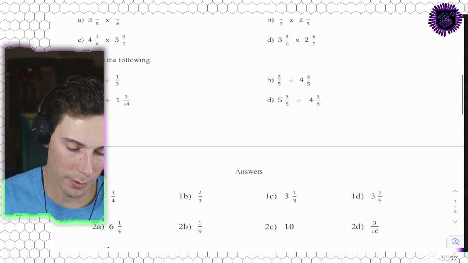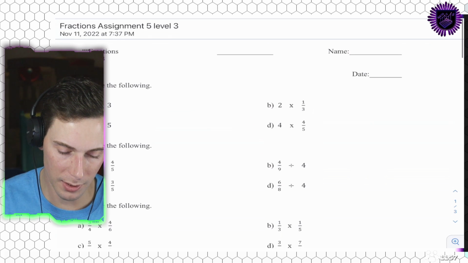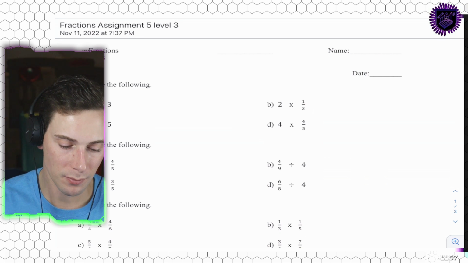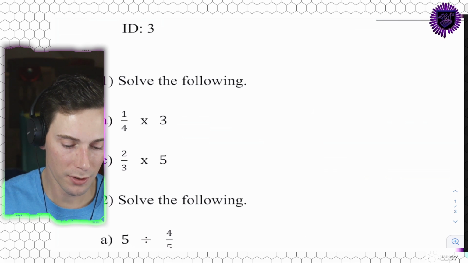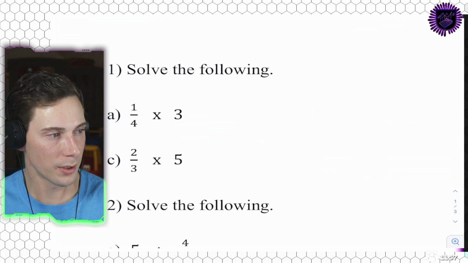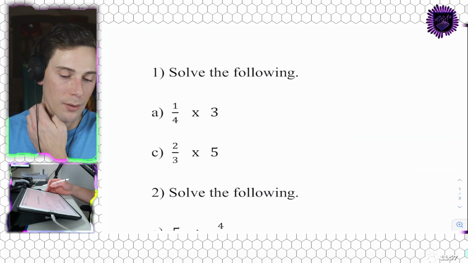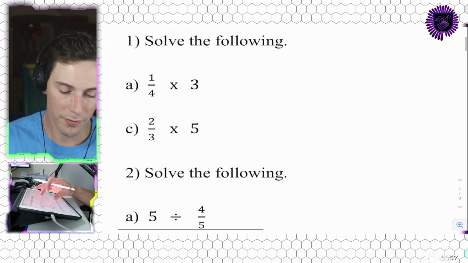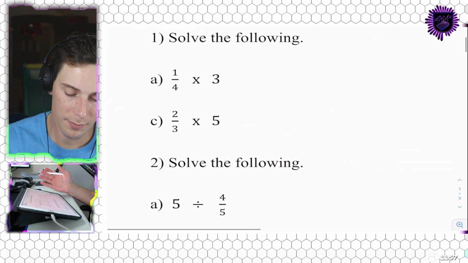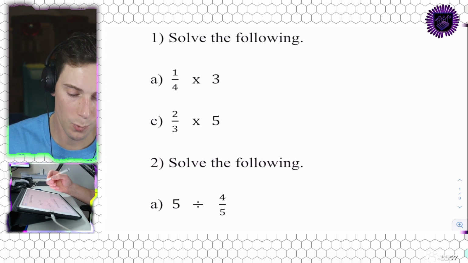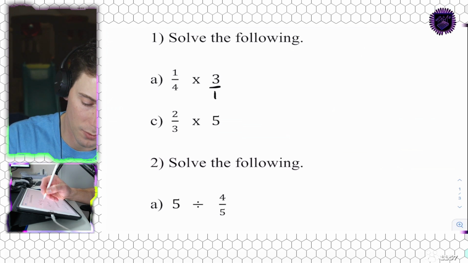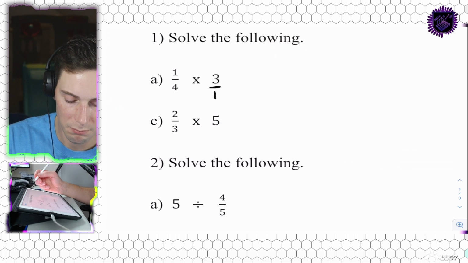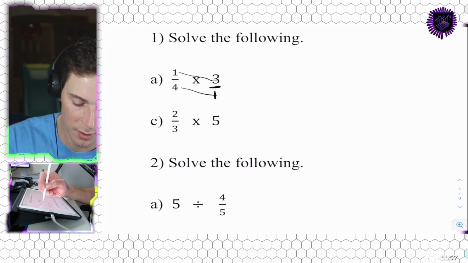As you can see, if you were working on ID 3, you got quite a few questions, but they're not super difficult. Maybe towards the end they get a little more difficult. The first chunk, it's solving the following, and we start off with some multiplication of whole numbers times fractions, and I'm going to walk you through how I do these. Right, 1a. I always like to draw the number 1 underneath just to be a placeholder, because then we can see clearly things are lining up.